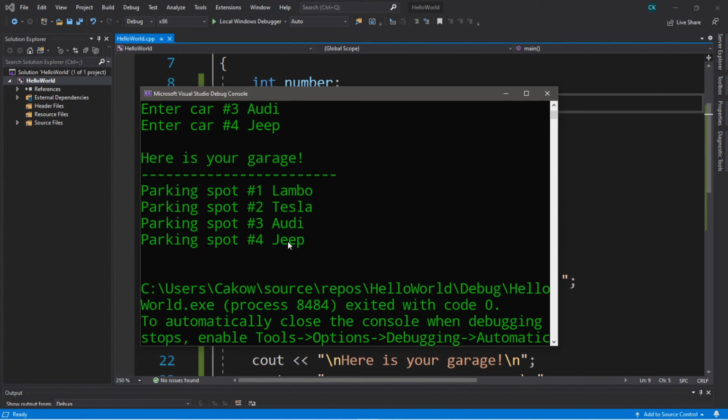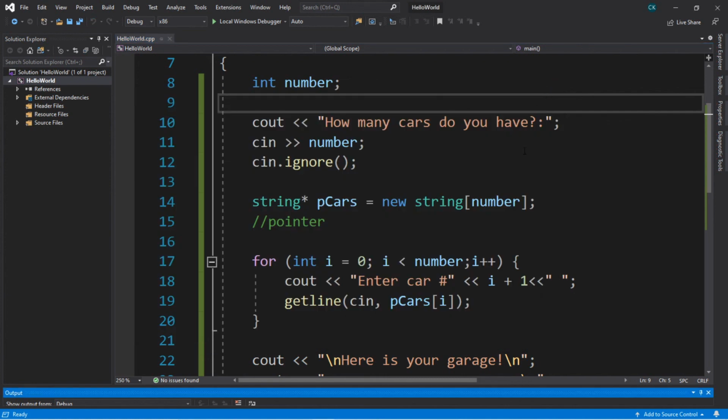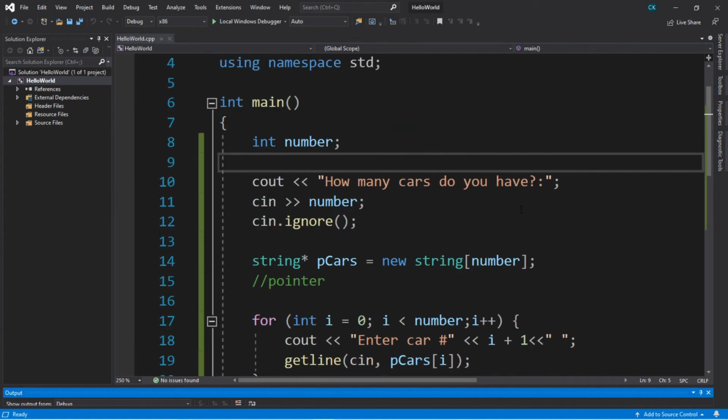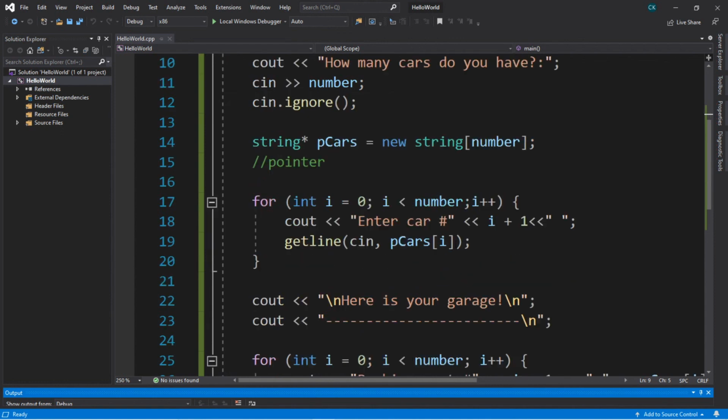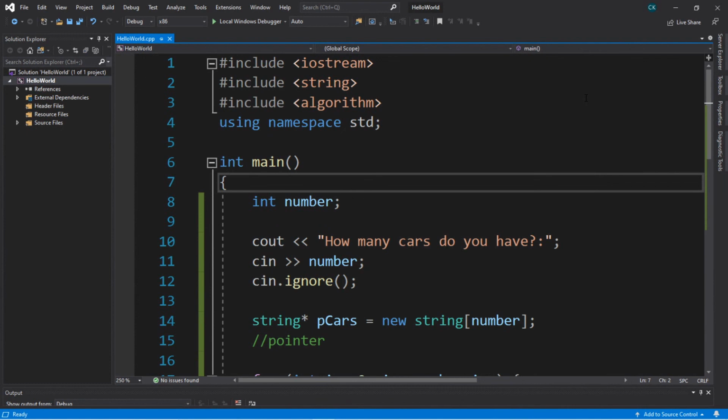They're all within our garage, and that is basically how you can create a program to dynamically ask for the size of an array and assign values to it to display. If you would like a copy of this program, I'll post all of this code in the comments down below. And if you're looking for additional practice, then why don't you create a program that involves an array and post it in the comments down below if you'd like to share it. But yeah, that's everything you need to know to get started with arrays in C++.